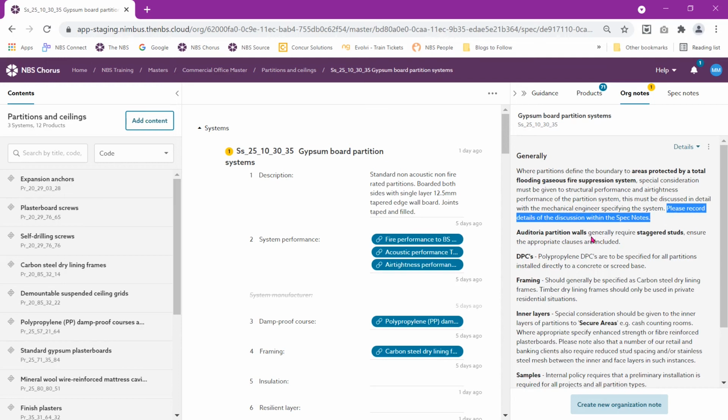It also indicates that where auditoria partition walls are used, they're generally staggered studs, and the appropriate clauses need to be included.